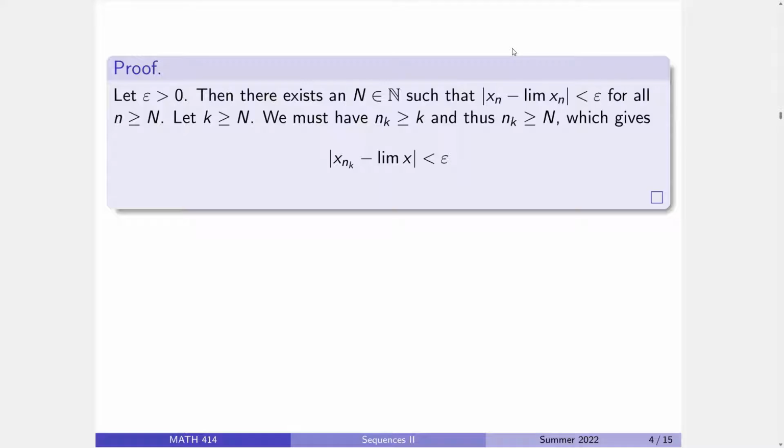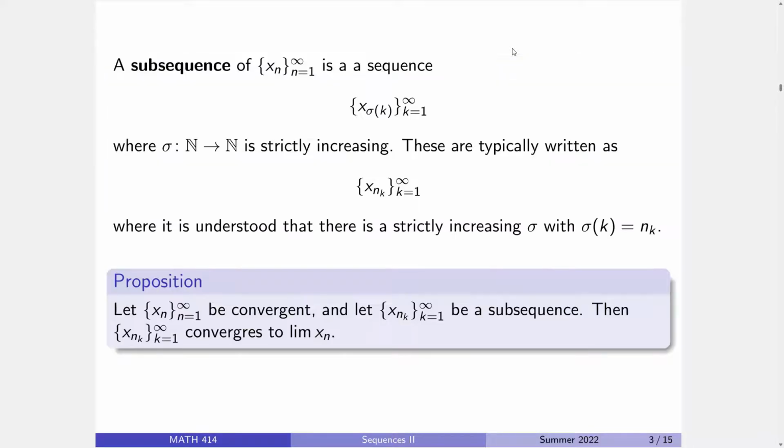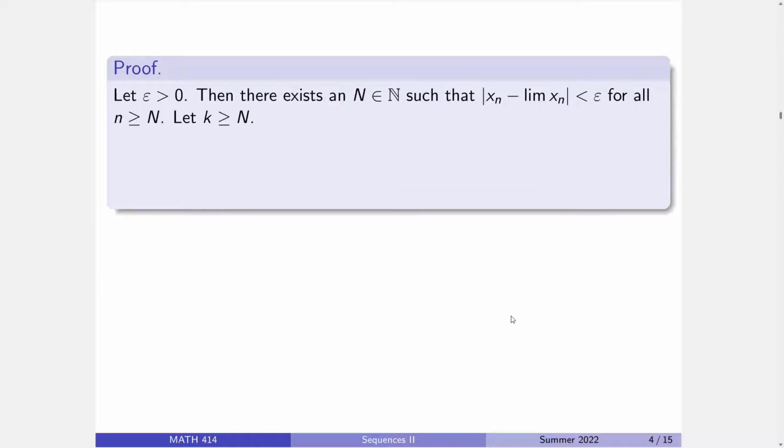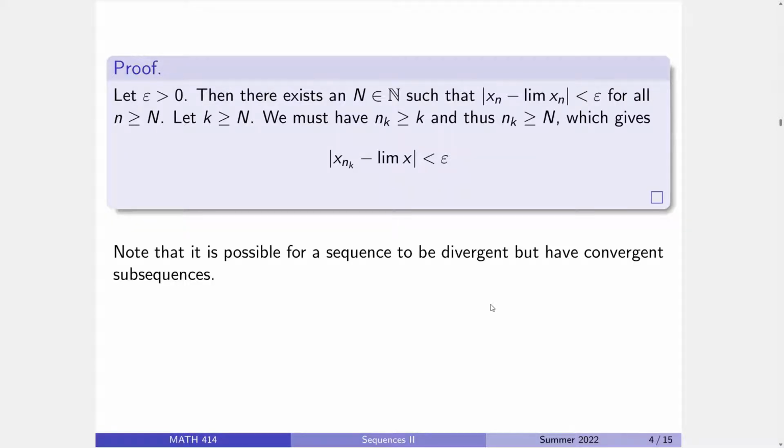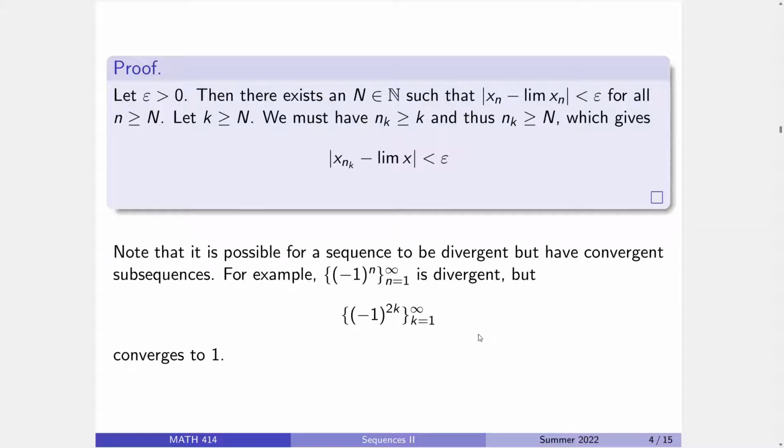All right, so whenever you prove a statement of the form P implies Q, so, a convergent sequence, then every subsequence converges, you want to ask: let's say I know subsequences converge, does that mean the original has to converge? And in general, the answer is no, because a sequence can be divergent but have convergent subsequences. We've already seen the example of this. The sequence (-1)^n we know is divergent, but if you only pick the even numbers, you have a constant sequence which converges. So it's possible to have convergent subsequences, but be a divergent sequence.